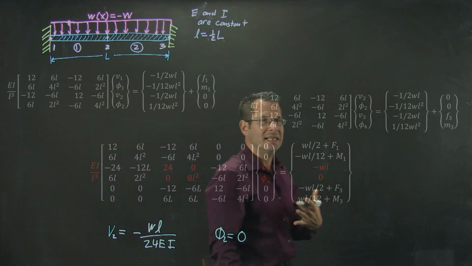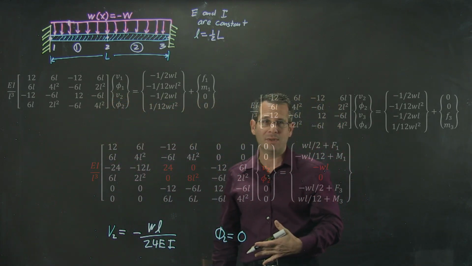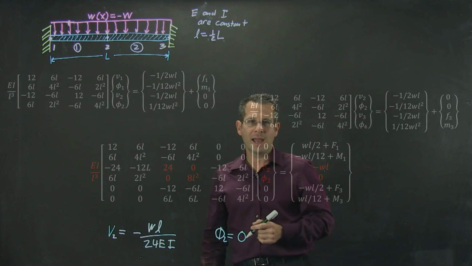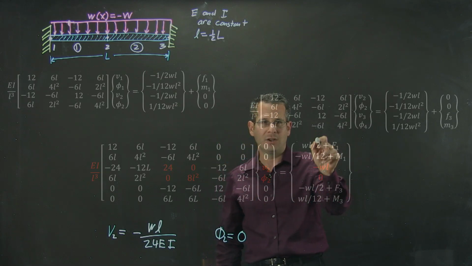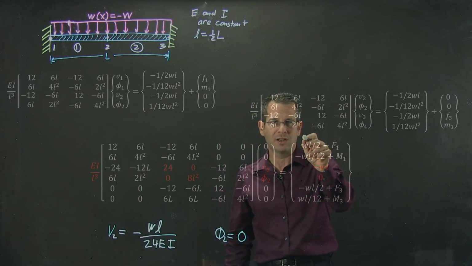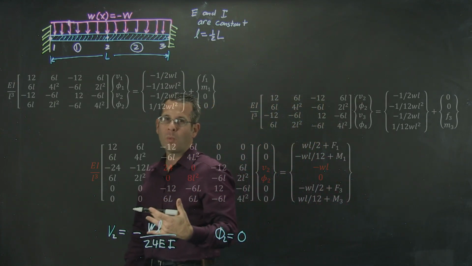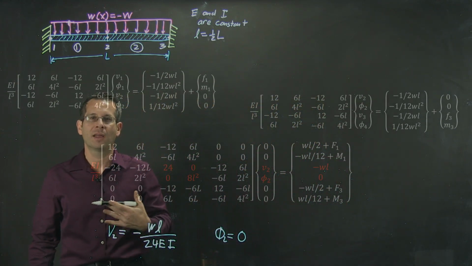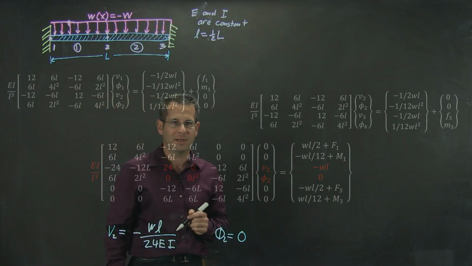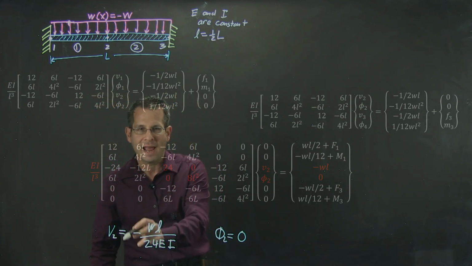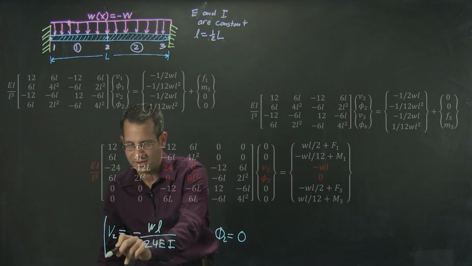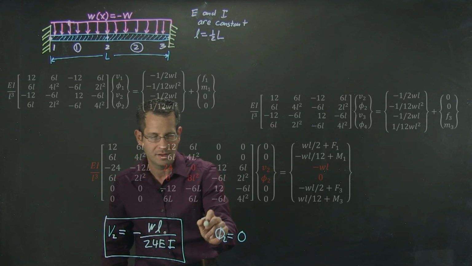The reason I didn't is I wanted to use this problem to demonstrate assembling a global stiffness matrix and a global force vector that included body forces. But if I had this as a homework problem or exam problem, it probably would have made more sense to use symmetry. Now that I have these displacements, this is what I was actually asked for in the problem.